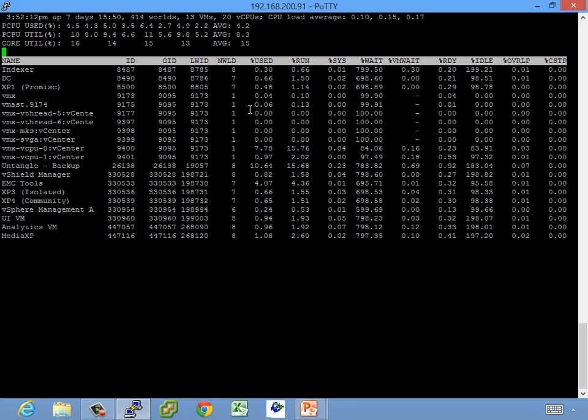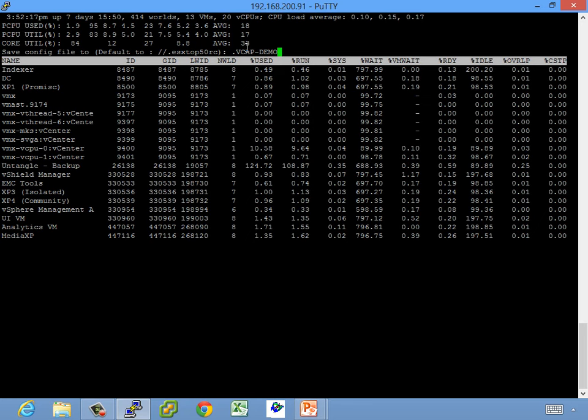I kind of like this. I like the way this is set up. I want to save this to a custom profile, so I hit uppercase W. It says, hey, what do you want to name the file? By default, we can name it .esxtop50rc, and that's what it'll pull in every time. But if you want your own custom one, you just name it whatever you want, like .vcap-demo.